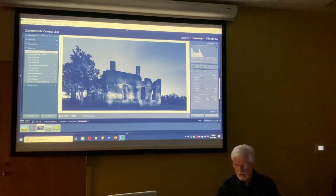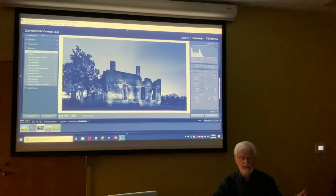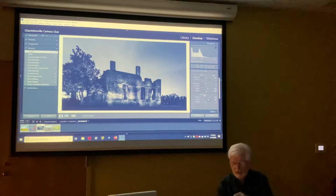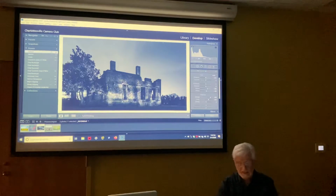Same thing with texture. Texture is a finer rendition of clarity. It's essentially sharpening. What was the slider in Structure Effects? Structure. And remember the Nick program, they had a structure slider. That's what texture does here. You don't need that anymore. It just brings out amazing detail. Okay, now we're getting there.